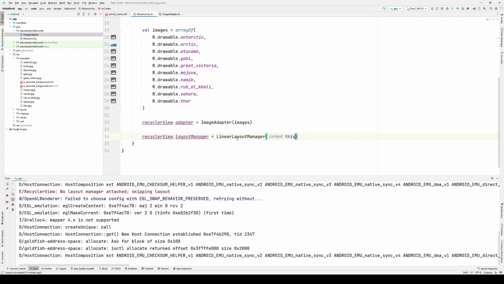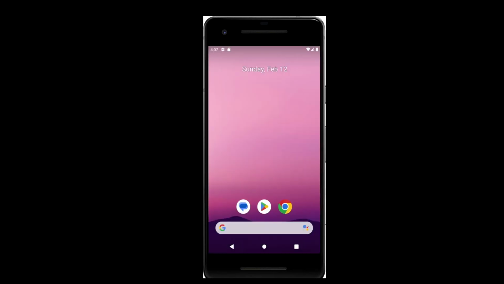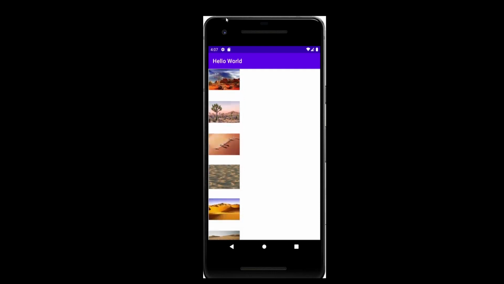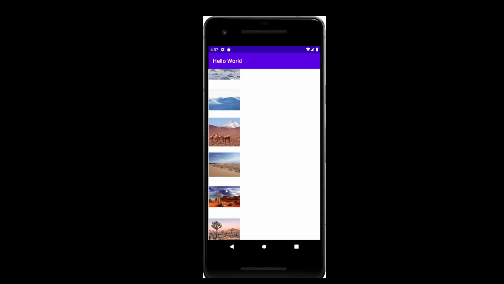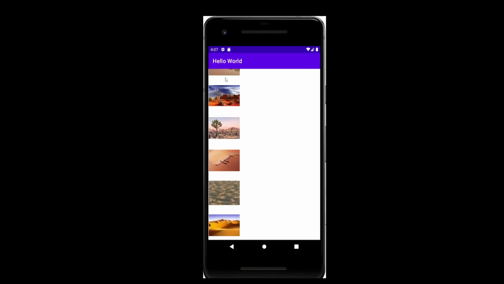So giving a linear layout manager such as this, now when we run our application, we will actually see our images being displayed. And here we can scroll through and we see our collection of images with 300 width, 300 height.